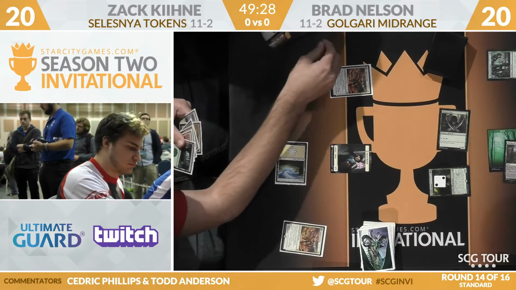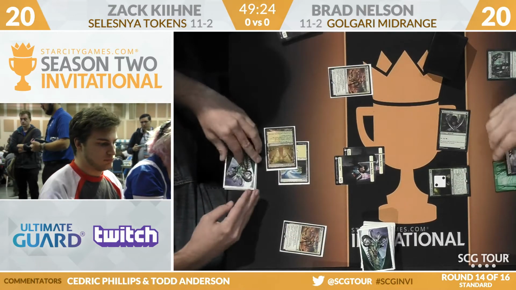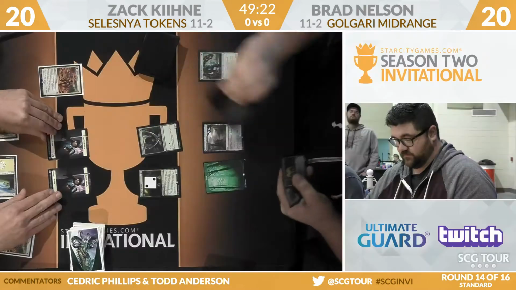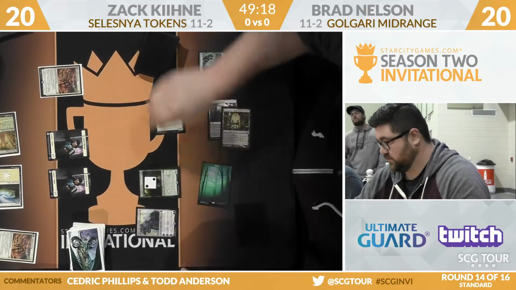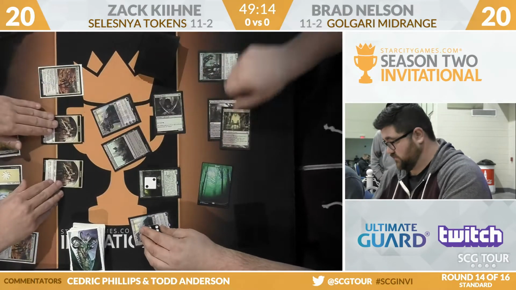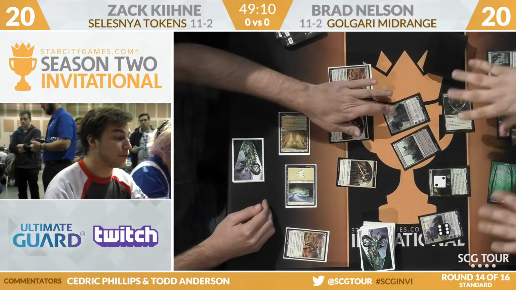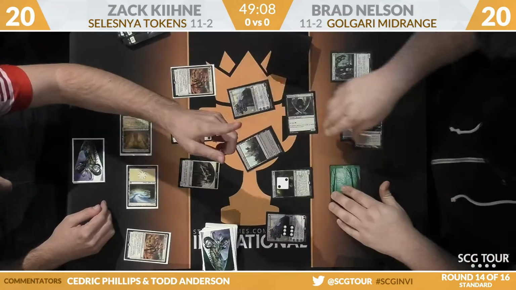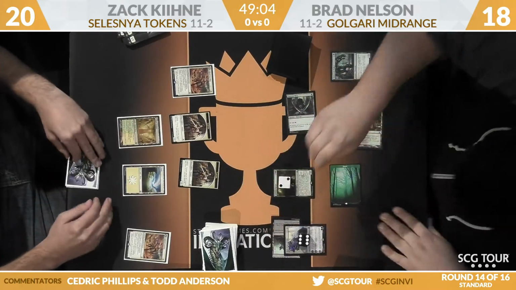Going to be another copy of Legion's Landing here for Zachary Kiihne, so he'll get another token. A Temple Garden enters the battlefield tapped, and if Brad was unsure about which deck he was playing, he knows now. Now, here's a Karn. Karn's going to come down. It's going to reveal a couple of cards: Karn and Memorial to Folly. Looks like this one's going to go there. Memorial to Folly will go underneath the Karn.